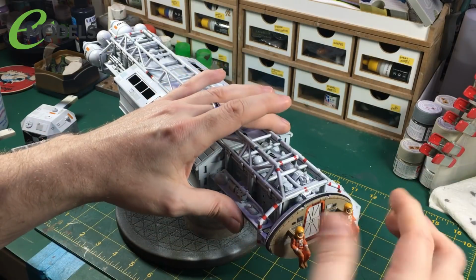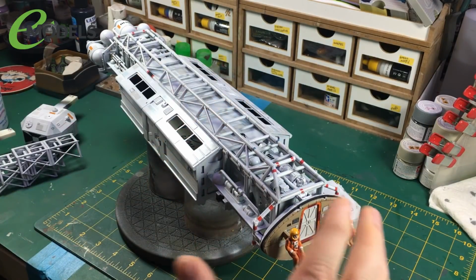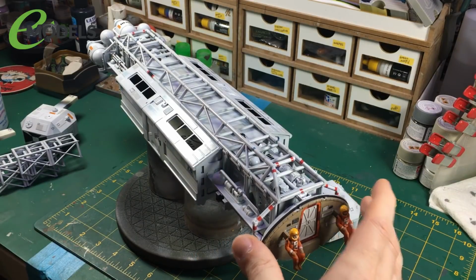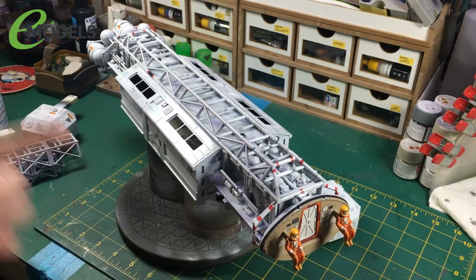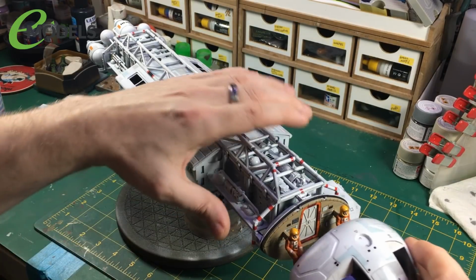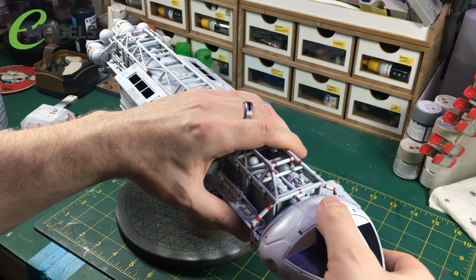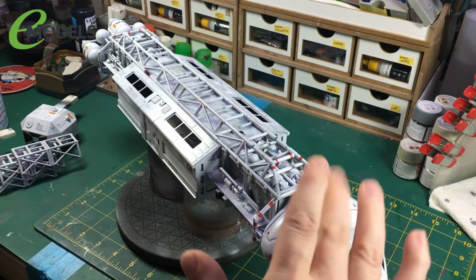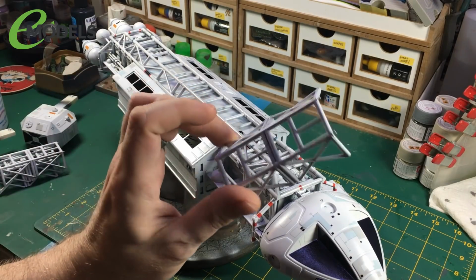If I need to remove this part, this bit of framework here is not glued on either. Again, as I said before, this is just stuck on with friction. It just clips into place and that's it. And with the extra paint and gloss varnish, it's just locked in place. It's not going to come off. So again, for transporting, if I need to, I can pop the nose off, which also means, because that's not going to come off if I tap that, it's not going anywhere, that I can leave these off.